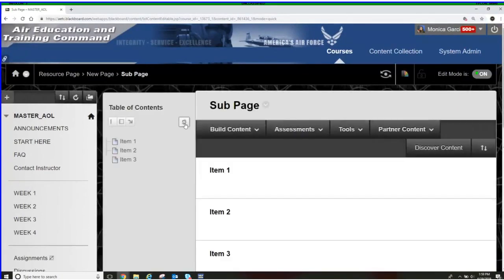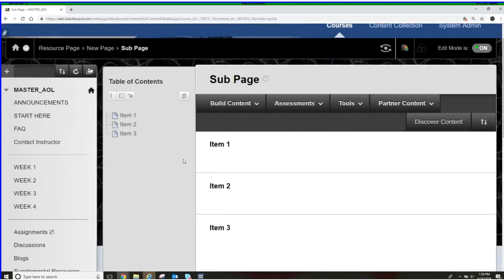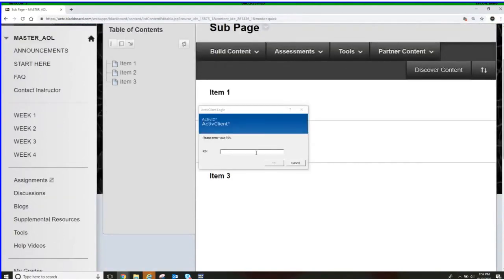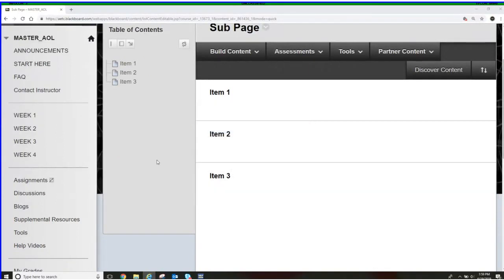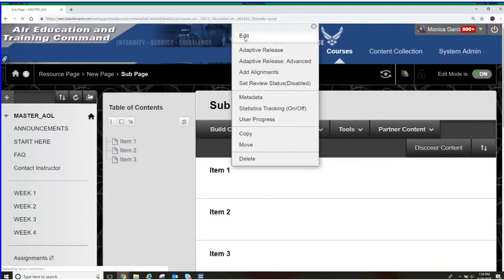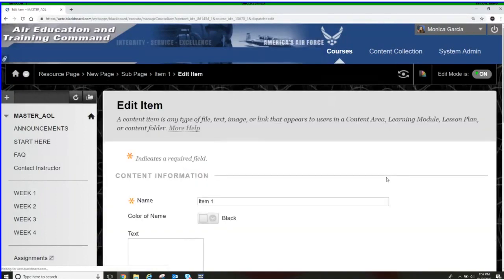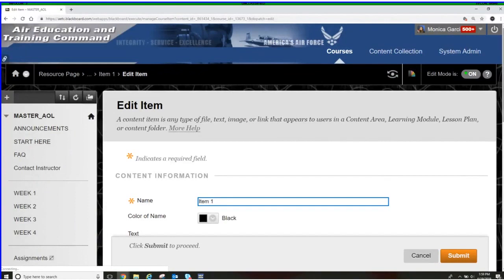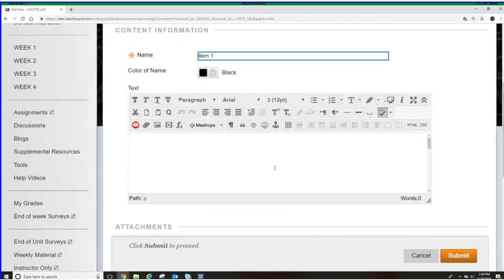All right, one last thing that I want to show you real quick, before I show you a couple of different formats of organization, because we're out of time, is how to add content to a page. Now, if you want to add a picture or a video or a web link, or you want to embed something into your content page, you are going to enter it into this text box.